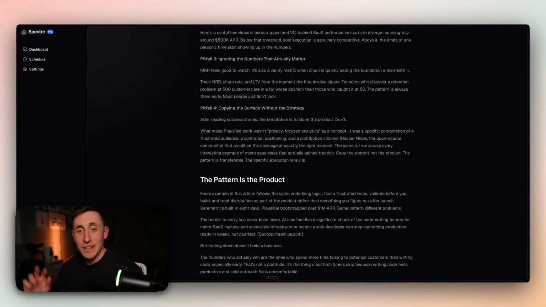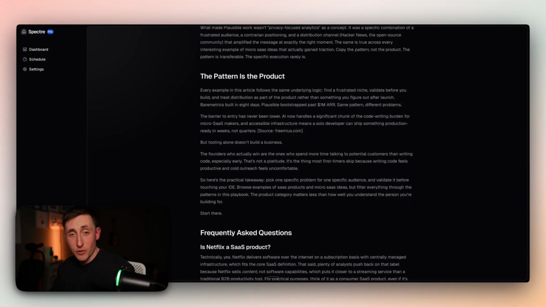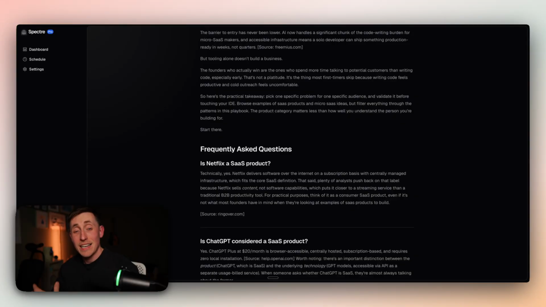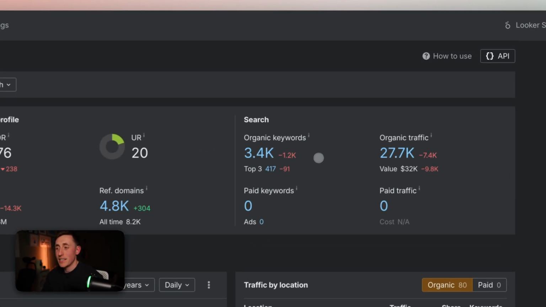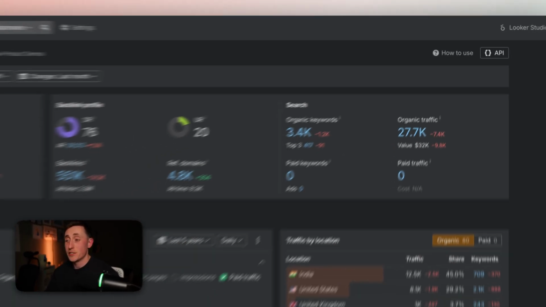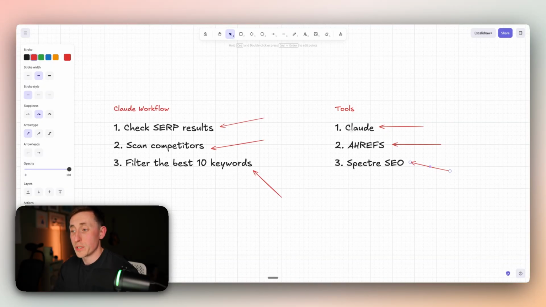And then we also litter the keyword that you're trying to rank for throughout the article. So Google will pick it up. And then when someone searches for that keyword, your article appears. Users will find this useful, click through to your product, and then convert to a paid customer. So again, if you want to rank for this many keywords, then writing articles manually is just going to be completely impossible. You need to find some sort of pipeline, some sort of workflow that automates the entire thing. And that's what we're doing here. We're using Claude, we're using Ahrefs, and we're using Spectre SEO.